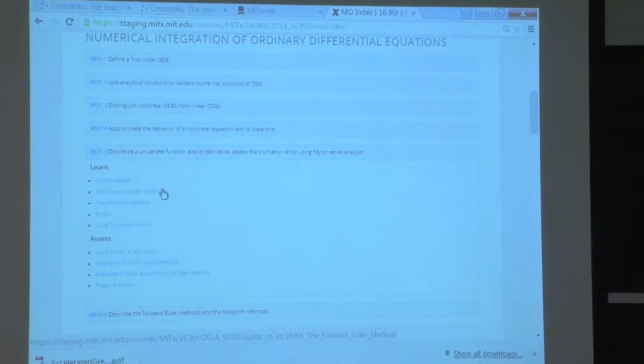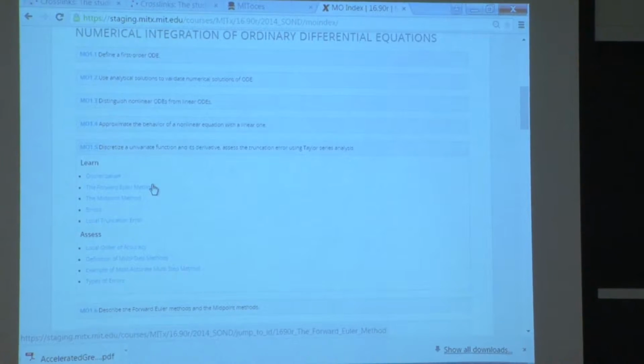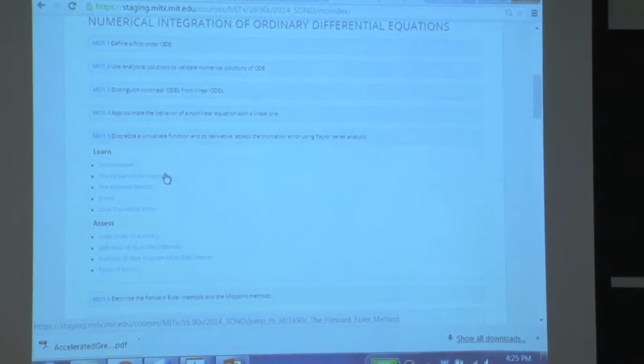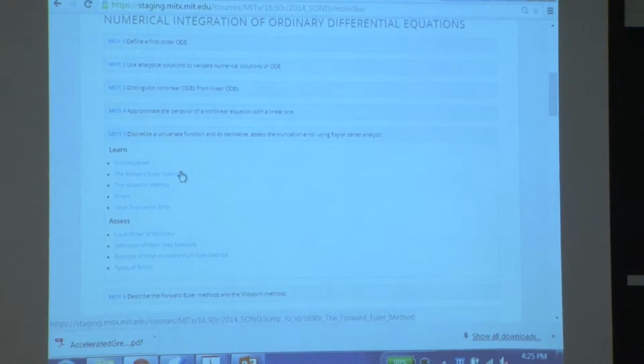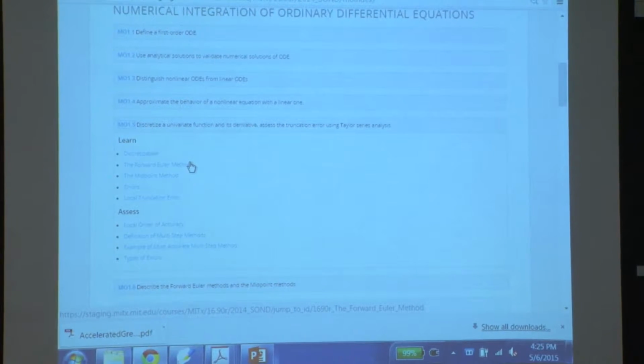So again, when the students get to the end of the semester, I tell them the best way you could study for the final would be to go back to that list of measurable outcomes, go to all the assessments, see if you can do them, and if not, then go back through the notes and navigate. It's really another way to navigate the material sort of based on outcomes as opposed to sequentially through the lectures.